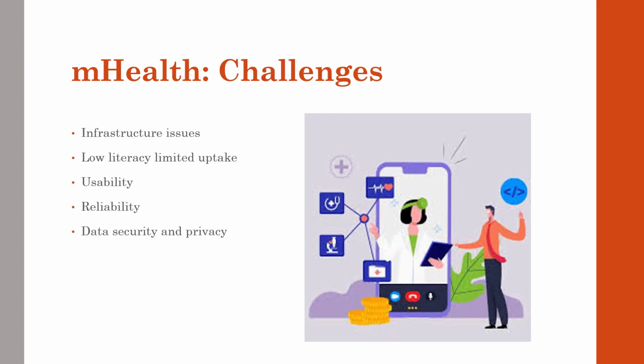Now we look at the challenges with mHealth initiatives. Number one, poor infrastructure, such as unreliable internet or electricity, meant that even the best designed app could not function consistently. On top of that, low literacy created serious barriers for adoption, especially among rural women. These challenges highlight the fact that technology cannot be parachuted into a community without adapting it to local context.